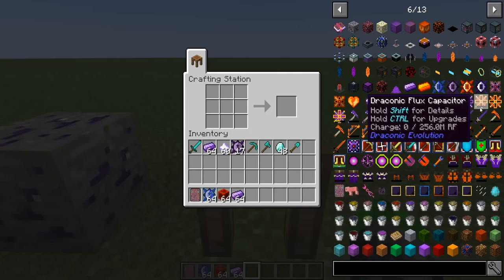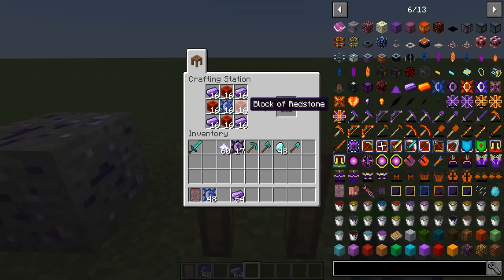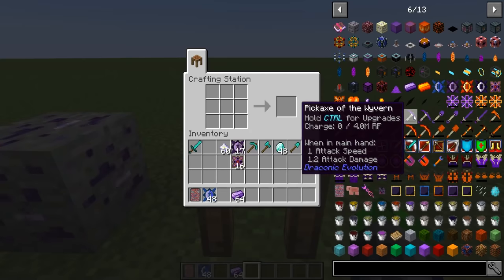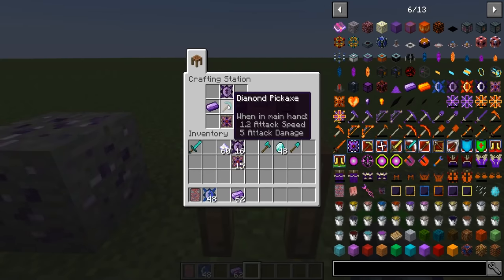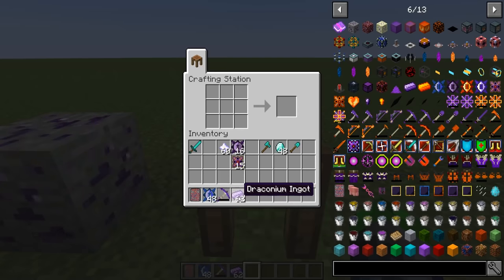So what we're going to want to do is make a wyvern energy core. To make that, you just need redstone, draconium ingots, and the draconic cores. Go ahead and make all the ones we actually can, and we'll put those here. And then the next step is to make the tools. In order to make the pickaxe, you need two draconium ingots, the diamond pickaxe, a wyvern core, and a wyvern energy core. And that is how you make the tier one pickaxe for Draconic Evolution.